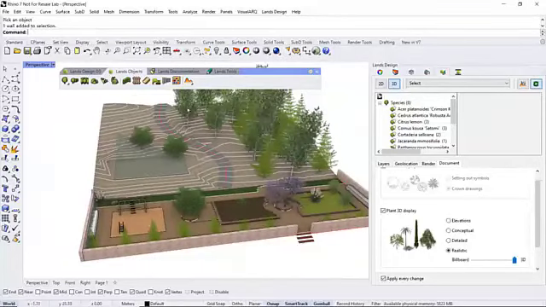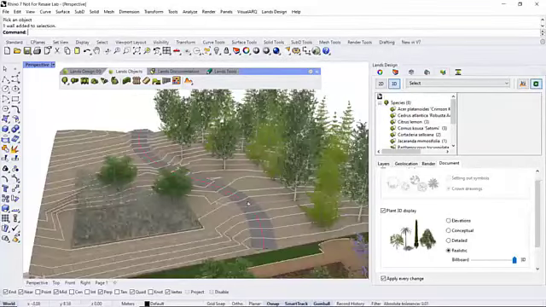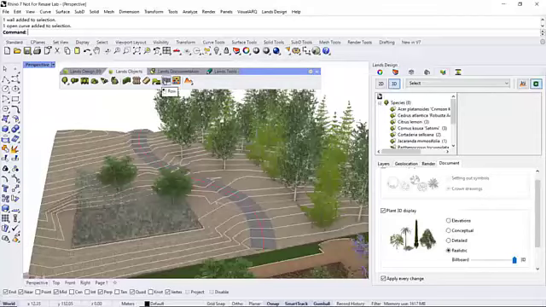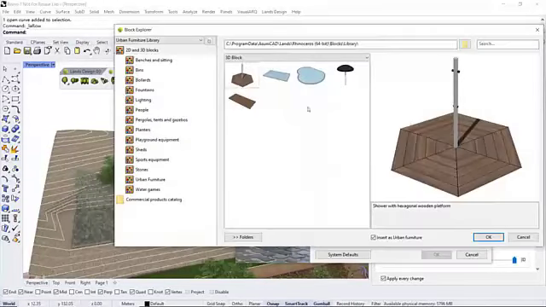Now, let's insert a row of elements. Maybe we can create here a row of street lights along this path, and I'm going to use this curve as the path for the row. So I'm going to run this row command. We have the option to pick any piece of geometry in the model, or browse for any file that we've got in our computer, or we can browse in the block library that Landsdesign provides.